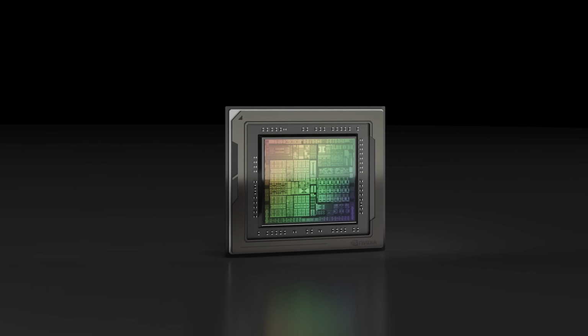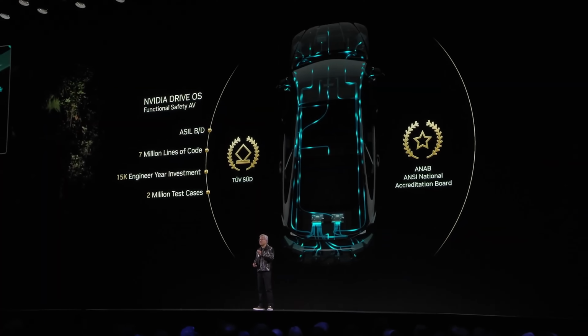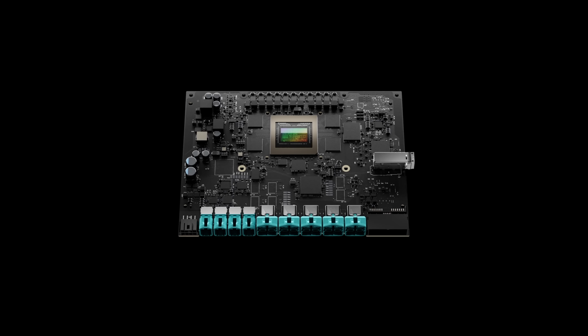Not only that, but we could also see a massive upgrade in the compute capability of the R2 vehicle, as well as a future version of R1T and R1S. Currently, Gen 2 vehicles use a chip from NVIDIA called NVIDIA Orin, which has roughly 254 trillion operations per second of compute. This is approximately 10 times the compute that was available on Gen 1.